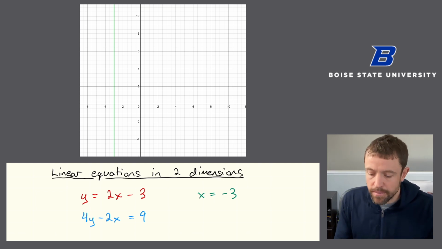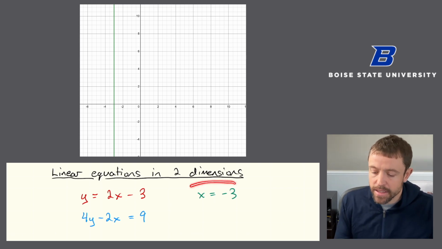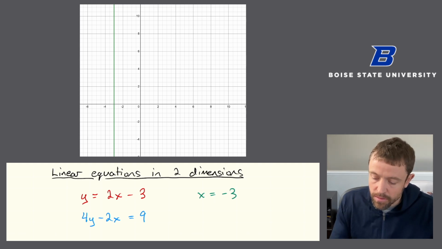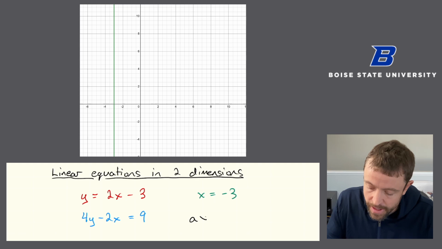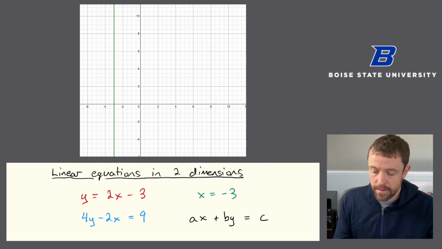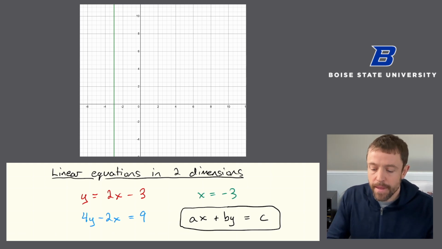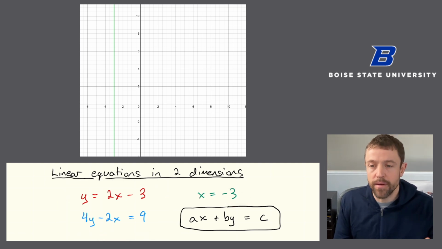And so it turns out that writing a linear equation always like this is not a good idea because you can't take this equation and rewrite it like y equals mx plus b. So in general, what we'll do is we'll write these linear equations like ax plus by equals c. This will be generally what a linear equation in 2 dimensions looks like. And go and convince yourself that all 3 of these, if they're not already in that form, can be rewritten as ax plus by equals c. And they'll all have graphs that are lines.